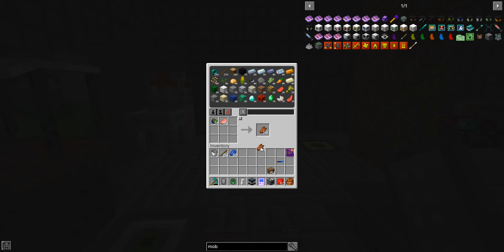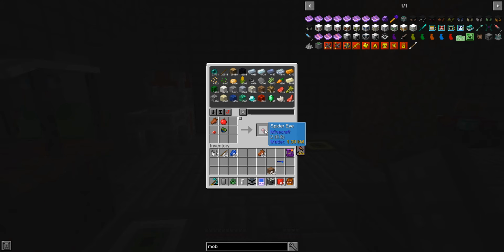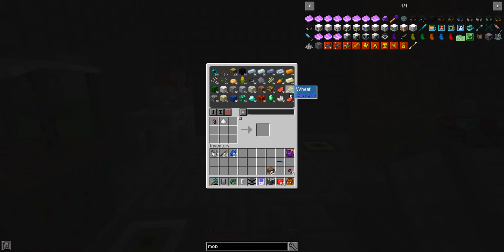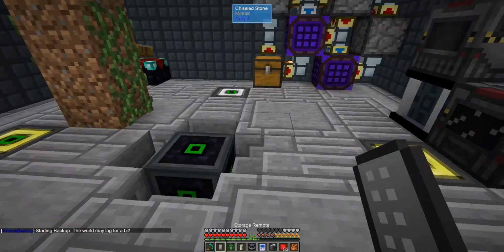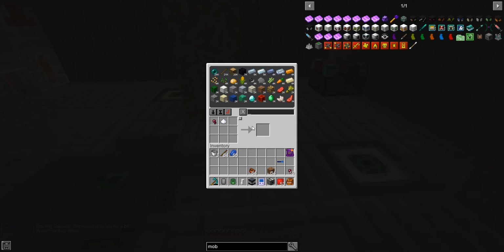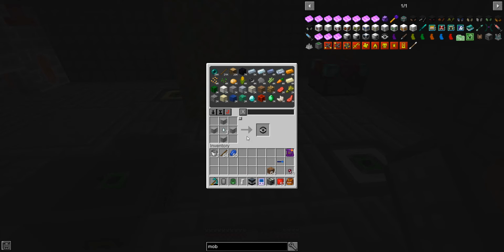Let's make a stack of the Rotten Flesh, because we'll probably need it again. Spider Eye. Oh. No problem. Hellish Matter. We have lots of you in here. Three of them guys. You know, let's just make three of these. Probably gonna need them at some point.